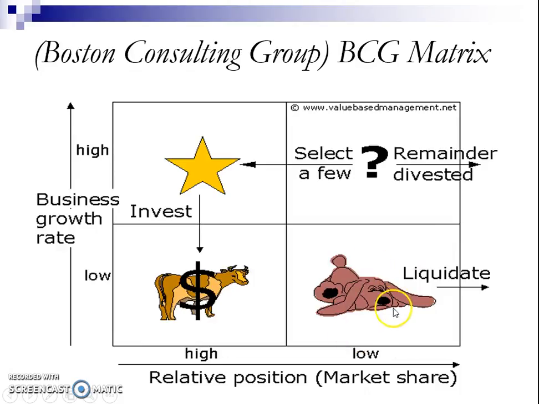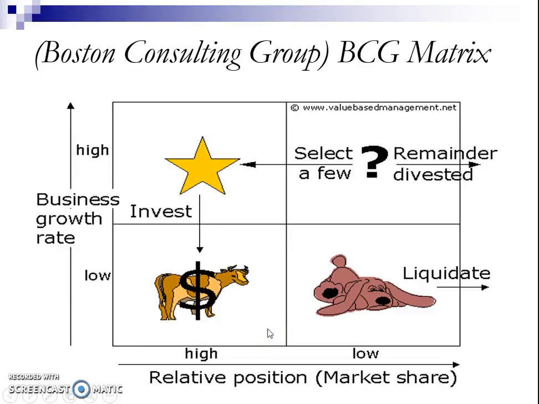And then comes the fourth category, where there is no potential in the market. That industry has already seen a maturity stage, and the market share of this company in that industry is also very low. Such are the products which the BCG consultants advise the company to liquidate and sell off, and the funds from this can either be invested in the question marks to make them into stars, or directly invested into the stars so that the company can generate more cash.